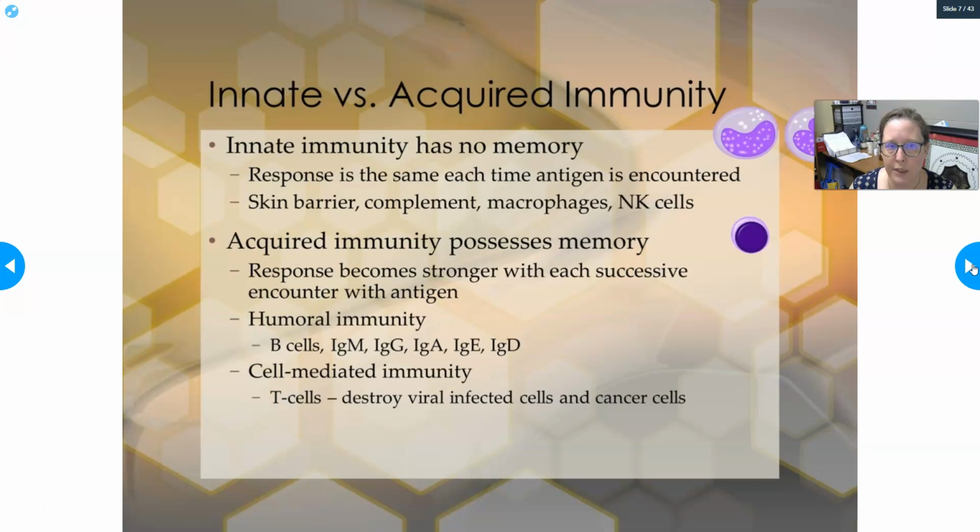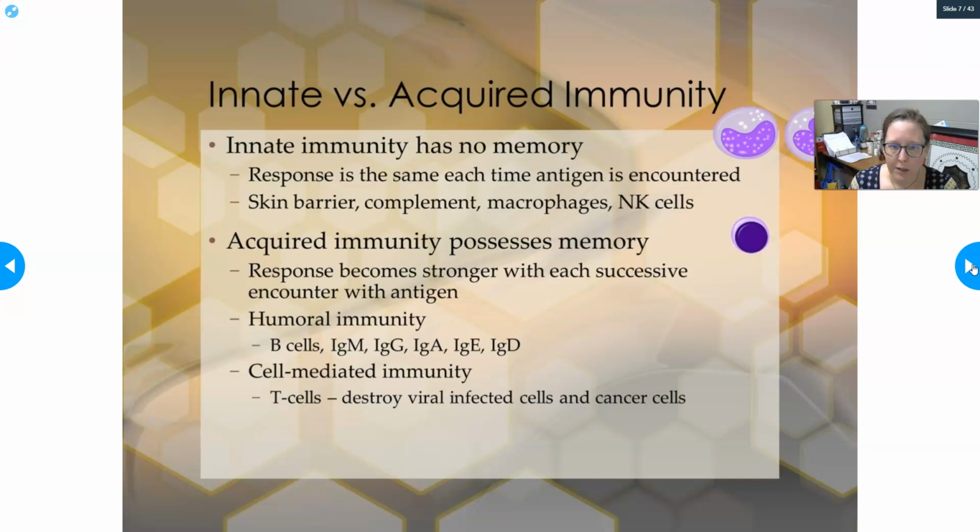So part of the innate immune system would be an intact skin barrier, intact mucous membranes, but it can also be reflexes like sneezing and vomiting, but they can be, on a chemical level, activation of the complement system, macrophages, which just get everything that doesn't belong, kind of indiscriminate. Natural killer cells are also kind of an innate version of your cytotoxic T cells. There's even a certain amount of innate IgM that helps protect.